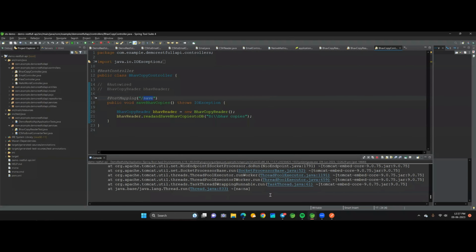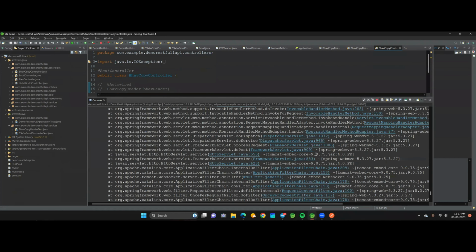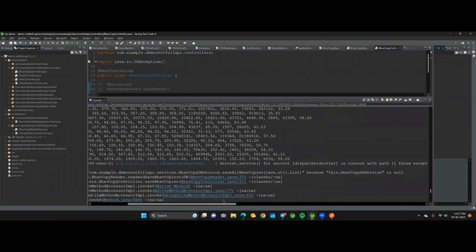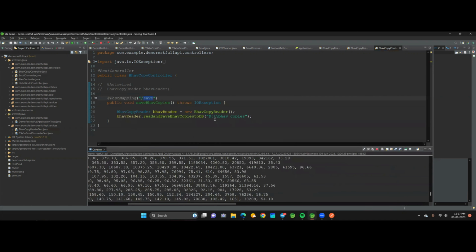So what was the problem? We had a problem in the DB service, the save all Bhav copies. It was a null pointer exception, because this dot Bhav copy service is null in the Bhav copy DB service.